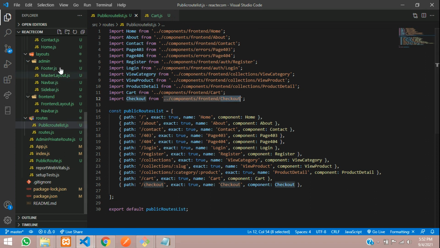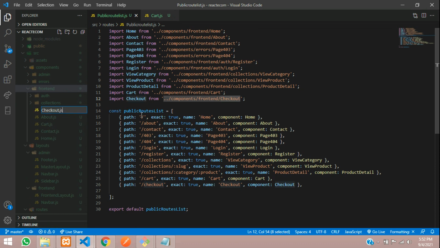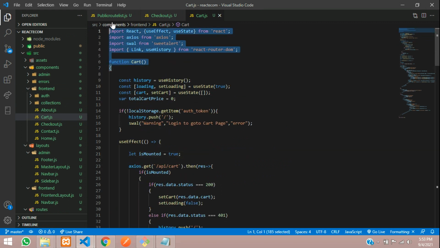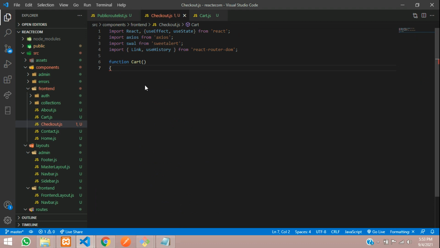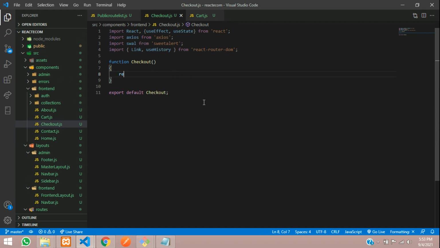Let's copy this checkout and create a file. Let's move to front end. Inside front end, I want the checkout file, checkout.js. Done. Let's copy from our cart page itself. Paste, close the function, export default Checkout. Done, and now you can see it's linked correctly. Let's return with open and close brackets, where we are going to design the form first. But let us check the output.